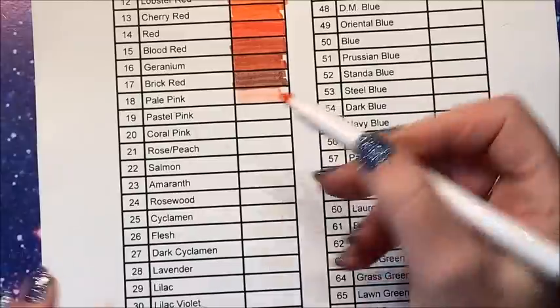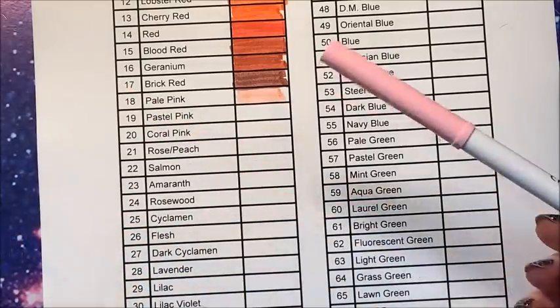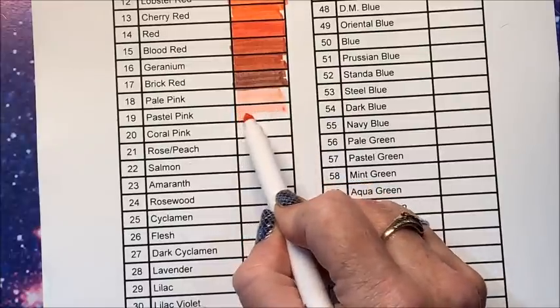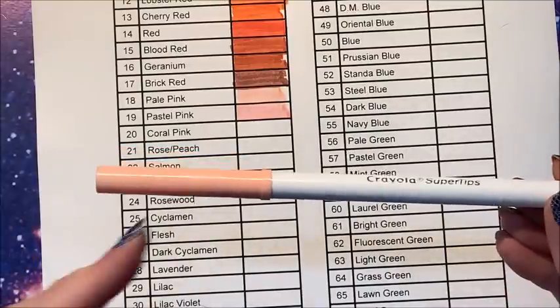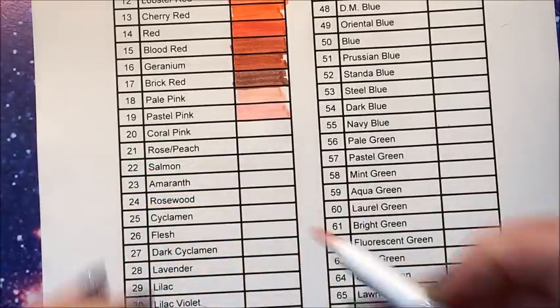Again, these pinks I switched around I don't know how many times. Doing this all took me many hours. It actually took me longer than a day. This is what I came up with for pastel pink. Looks like a pretty pastel pink, doesn't it? And then coral pink. And the only reason I did pick this as coral pink versus the pale pink, to me it did seem to have a little bit of an orange tinge to it, which corresponded with coral pink.